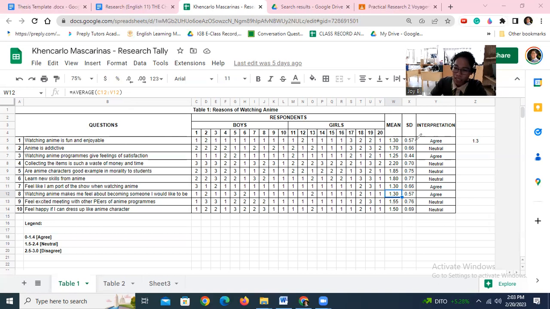Okay? So, this one, since we get the mean, pag sinabing mean, yun yung average na answer ng mga estudyante, ng mga respondents. Ang sabi nila is 1.30. So under 1.30, saan siya na-fall? Under siya sa agree. Because remember, from 0 to 1.4, this represents agree, so on and so forth. Now, you just need to compute the average score here, then it will be interpreted. So out from that one, you can answer the questions already.